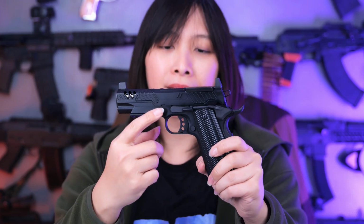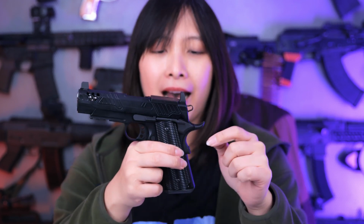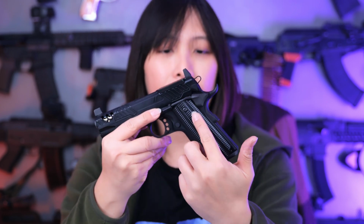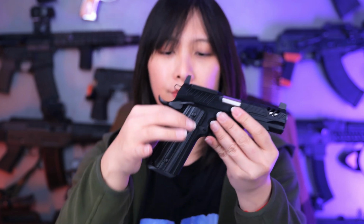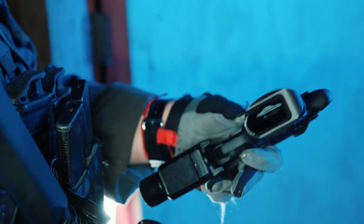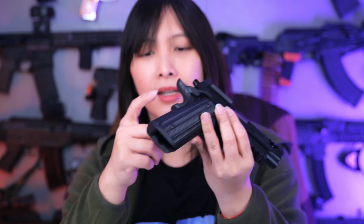It also features quite a nice slide release that has a small collar at the bottom and serrations on the top. And it does feature an ambidextrous thumb safety that is slightly extended and curves to the top, so that's quite a nice touch. The grip itself does have consistent patterns along with the frame itself, so that looks really cool. And of course at the bottom it does feature Ed Brown's Government Hardcore magwell. This is a one-piece aluminum design, and is quite a nice touch.